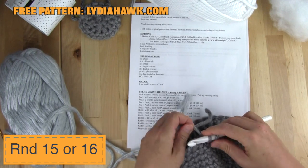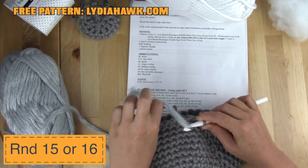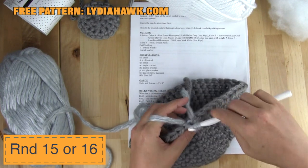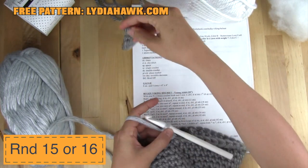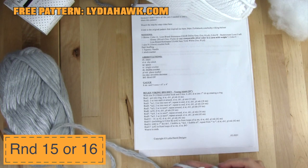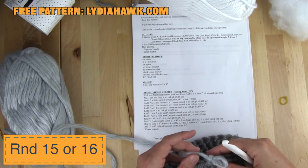So in the very last stitch, just back up if you have to, and pull your new color through. Make sure you've got a long tail for weaving in the end. And now, after we have joined it, we're going to slip stitch, chain one, and place marker. You can just switch to the color, but if that's not what the instructions say, then that's not what I'm gonna do.